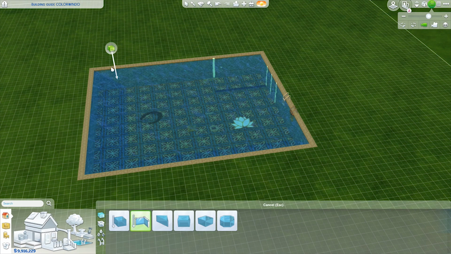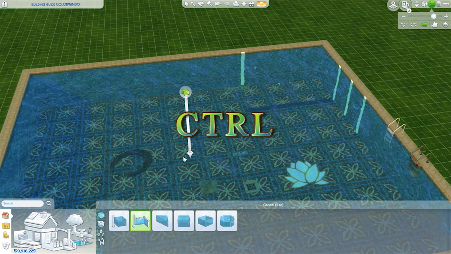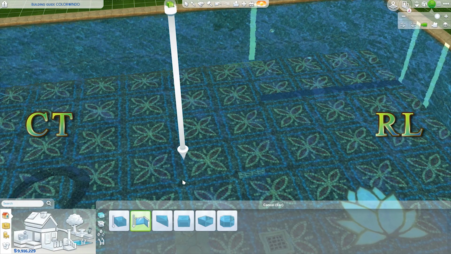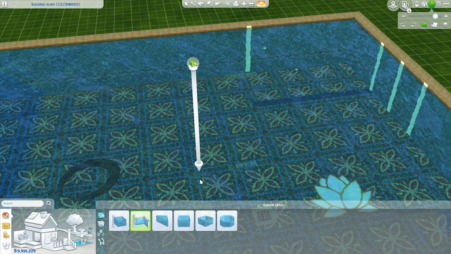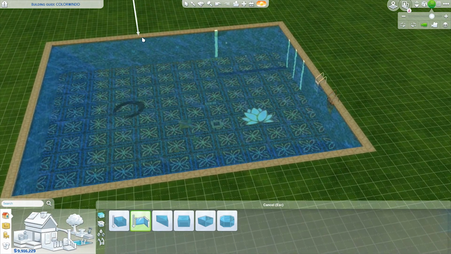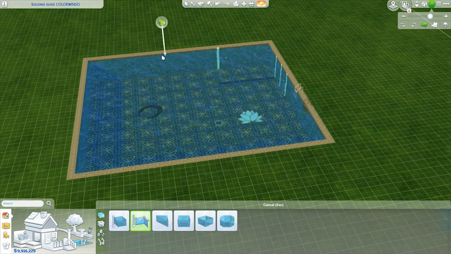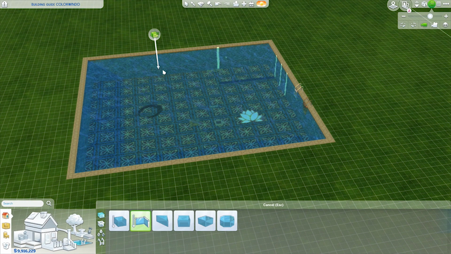And what you'll do is when you've grabbed this custom pool tool, you're simply going to hold down Control on your keyboard. And as you can see, when I hold down Control on my keyboard, I get that little X at the top of the pool tool. That simply means that anywhere that I draw or anywhere that I close in, it's going to delete that section of the pool. So let's say I wanted to have a little boardwalk path that goes across the pool. I'm simply going to hold down Control on my keyboard, and I'm just going to make a little path like this, something that looks like that. That's good enough for our purposes.